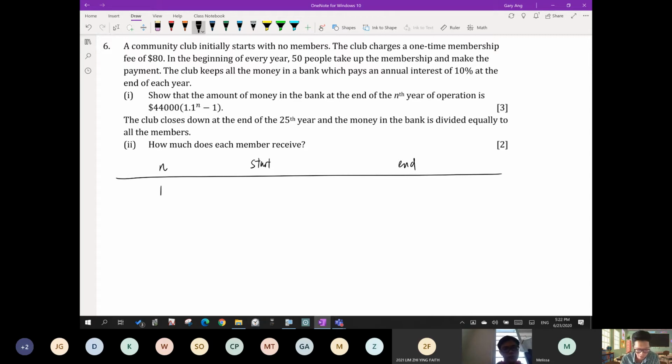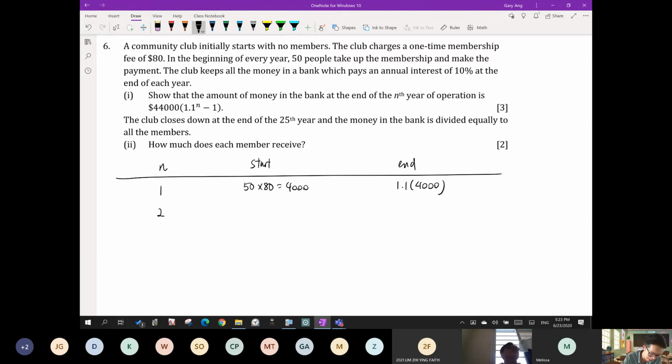I'm the bank. No, I'm not the bank. I mean, I'm in charge of counting the money, right? Start of the year, how much money I have, end of the year, how much money. So I better know how much money I have. So 50 people join, everyone pays $80. That's like $4,000 in the bank at the start of the year. This is not difficult. Primary school kid can do this. You better tell me you know, okay? And primary school kid can also do this. Wait, hold on. Do they learn percentage? Never mind. I assume they do. Nowadays, primary school kids are very clever. So there you go. End of the year, you get 1.1 times 4,000. Cool. That's your first row. Yeah, very easy.